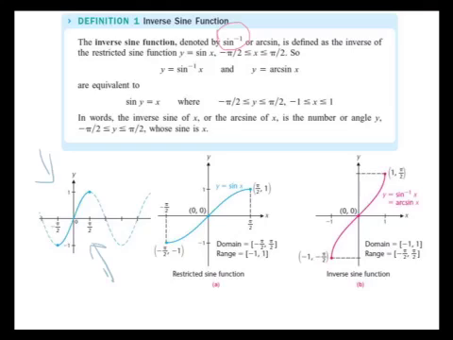So in other words, when you do your horizontal line test, it can't cross it in two places. So what we end up doing is we end up restraining our domain to make it 1-to-1. So if we go from -pi/2 to pi/2, that makes that function 1-to-1. So that's exactly what we did here, is we just restrained the domain. So now you've got a domain of -pi/2 to pi/2 and a range of -1 to 1. So with the inverse, you're going to switch your x's and y's. So now your domain was -pi/2 to pi/2. Now it's -1 to 1, and your range is -pi/2 to pi/2.